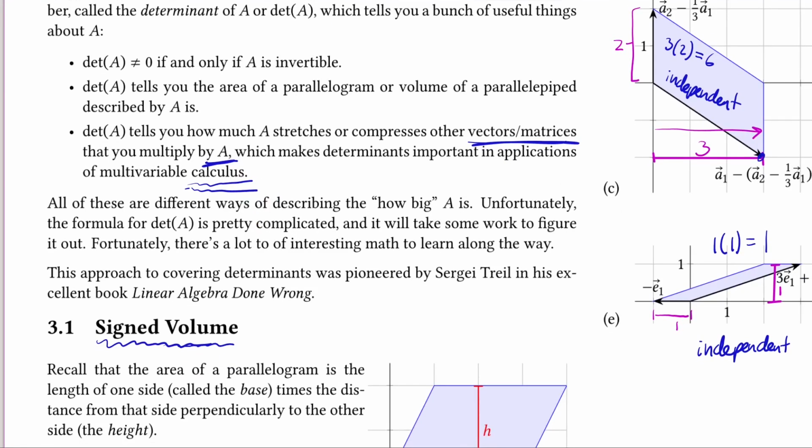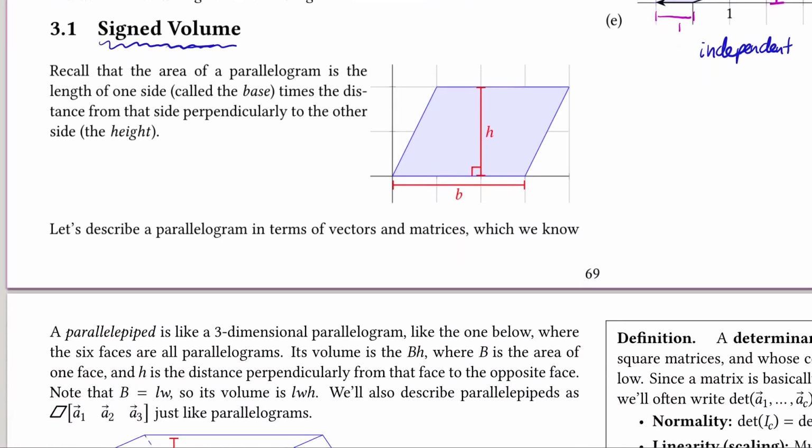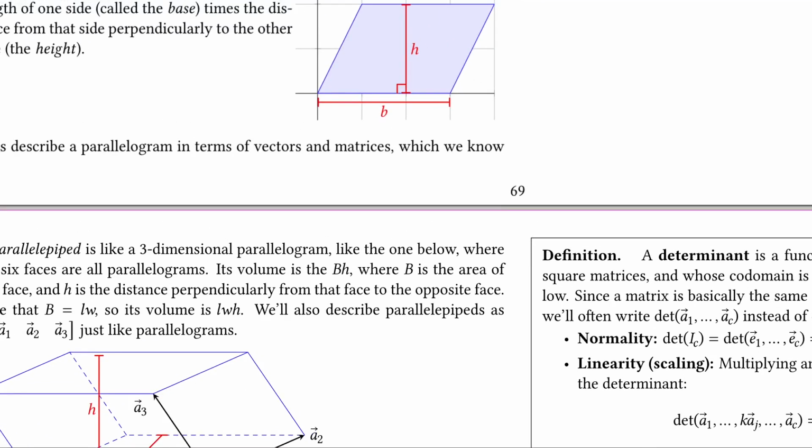So it turns out the formula for the determinant of A is pretty complicated. And the way we're going to do it in this book is really backwards from a traditional way. I got this from an excellent book called Linear Algebra Done Wrong by Sergei Treil. By the way, there's another book called Linear Algebra Done Right that came out before, and Treil was like, I'm going to do the opposite of that book. And it's not like one is really right and one is wrong, they're just different. But it's a good book, and I like the way he does determinants. So we're going to do the same thing here.